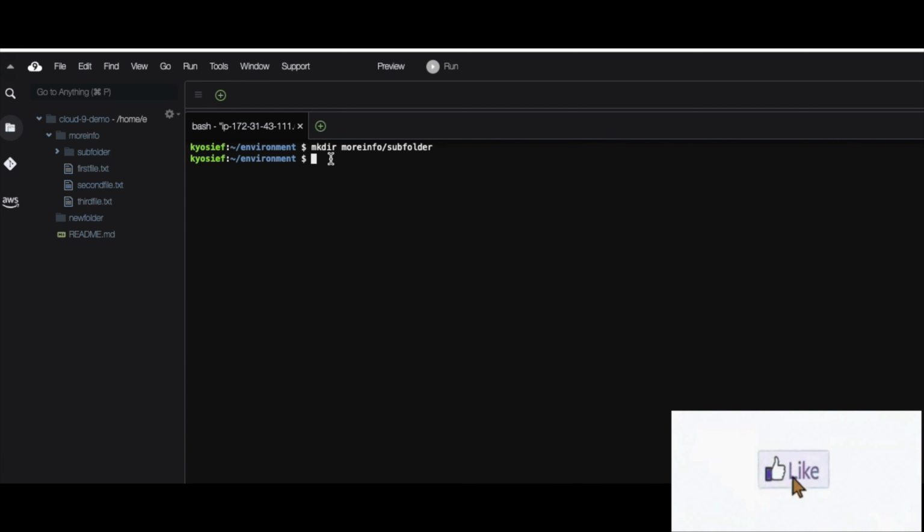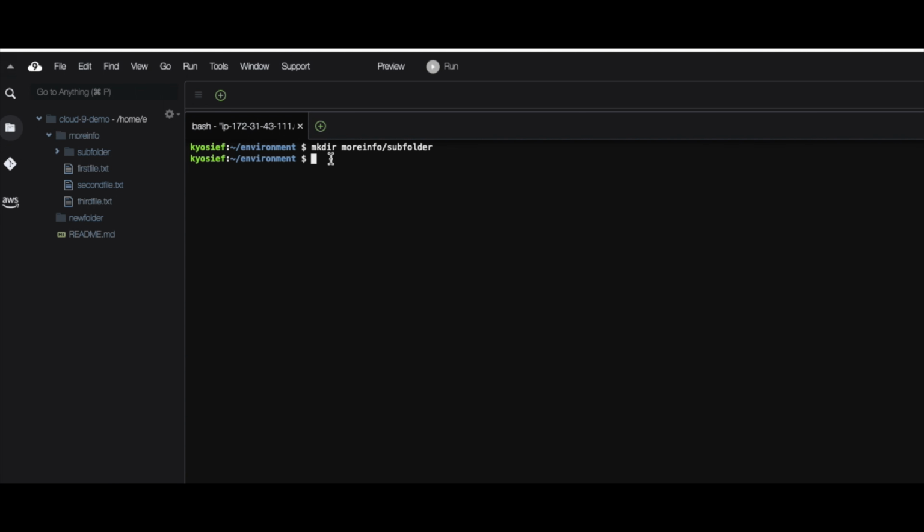So if I want to copy the whole content of the MoreInfo into the destination, the new folder, I cannot use the same thing that I used before. For example, previously we did copy the MoreInfo contents into the new folder, right?